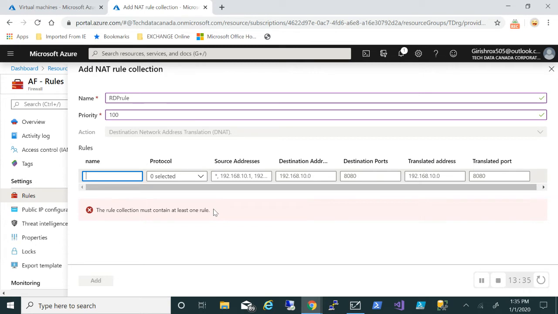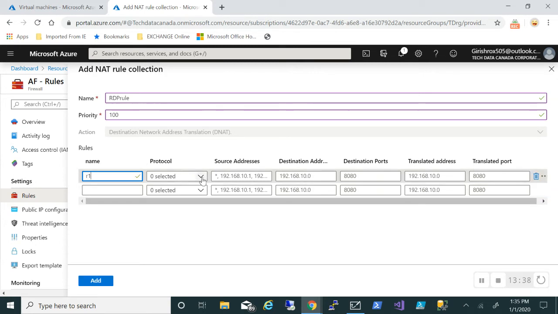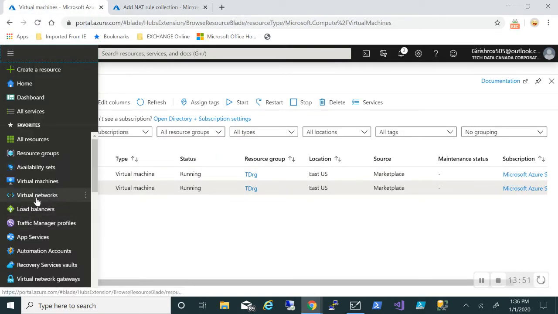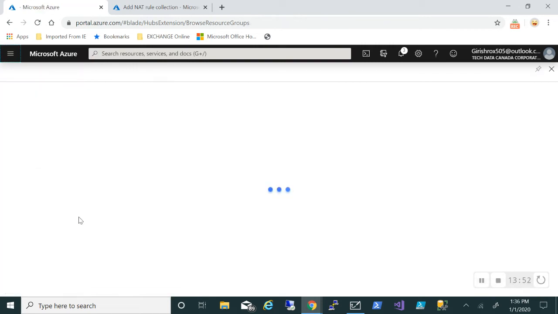So let's do that. The protocol we're talking about is TCP in this case. The source address will be the public IP of our firewall. Just forgot, let me go to the resource group.